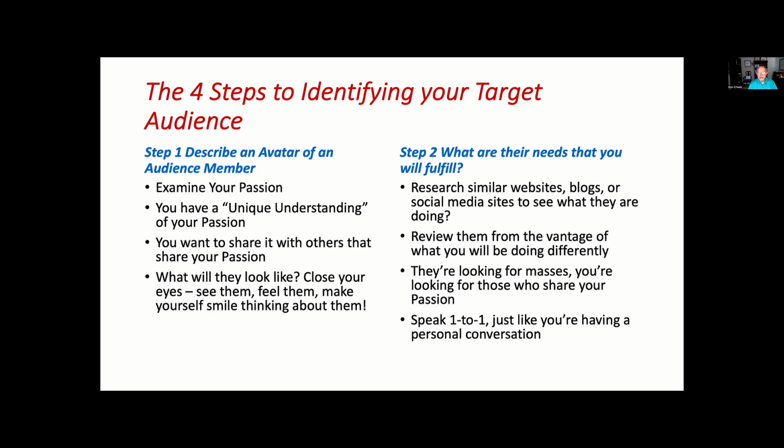Review for them the advantage of what you'll be doing differently. A lot of people go out and see what's out there, but you're going to have a unique site, and yours is going to be done different. It's not going to be one iteration different. With that narrow audience, you're not looking for a lot of hits and likes. You want to reach that narrow audience that's yours. They're looking for masses. You're looking for those with passion.